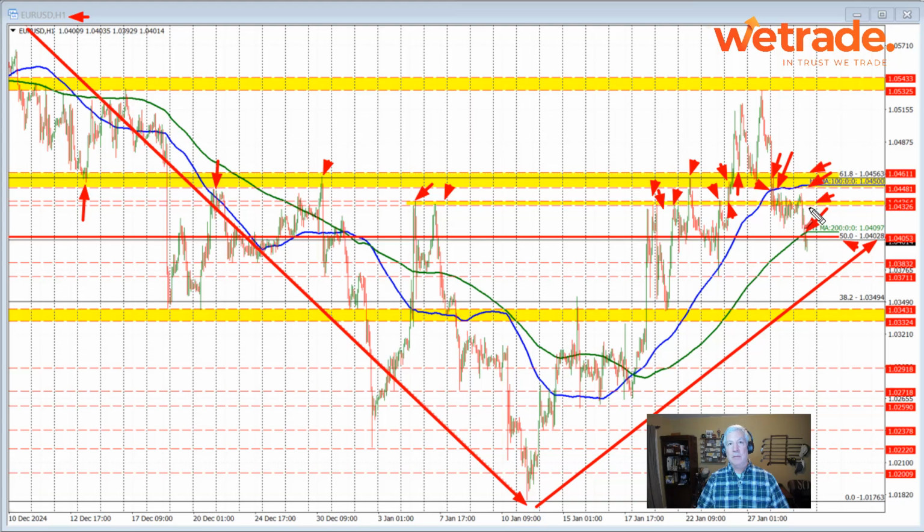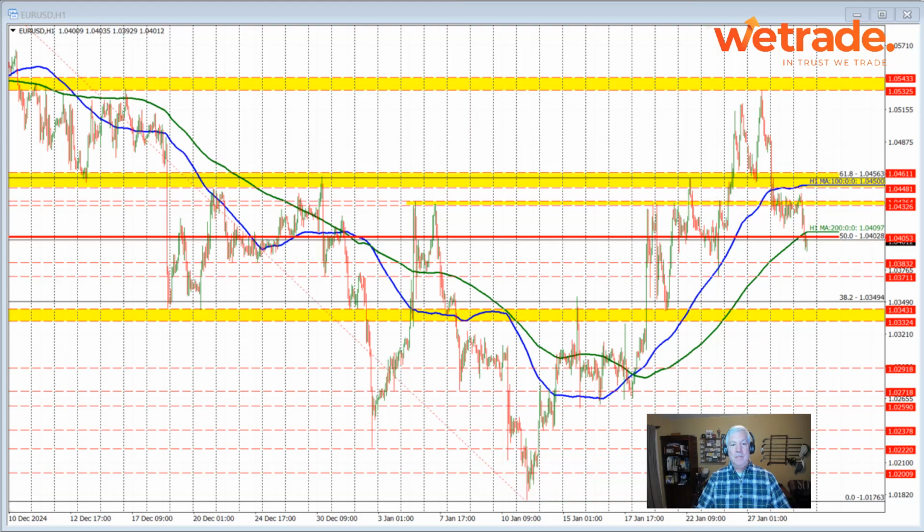But if we do move above these levels, that's going to be more bearish, but stay below, and the sellers remain more in control. We'll look toward the low price that we saw from last Thursday's trade, and then we'll look down toward the broken 38.2% retracement in this swing area down through here between 1.0332 and 1.0343. So that's a progression in the euro versus US dollar.